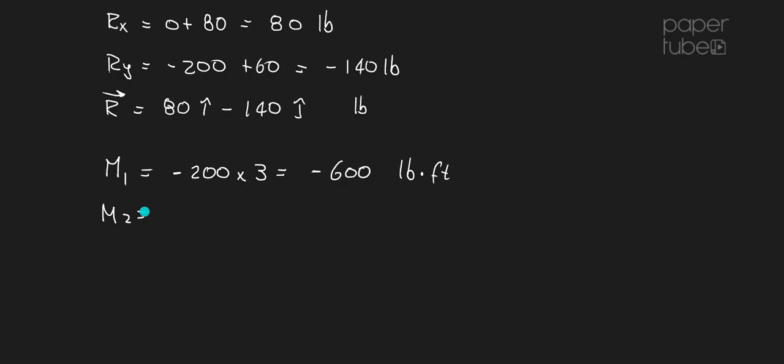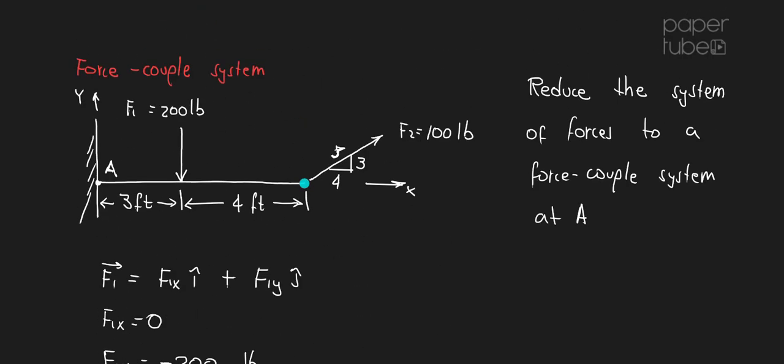My moment 2, let's see, back here to the figure. So for my moment 2, I have one force in the x-direction, one force in the y-direction. The force in the x-direction produces no moments about A because A is in the line of action of that force. So I only have to worry about the force in the vertical direction. So that is my F2y. So for F2y, we have F2y times 7.